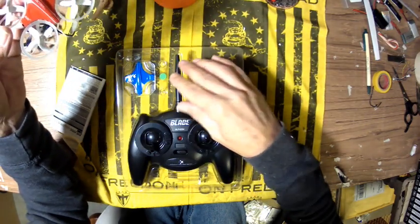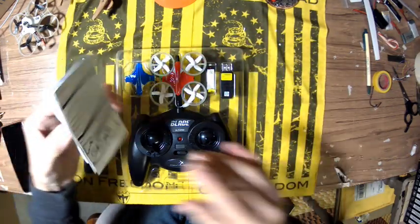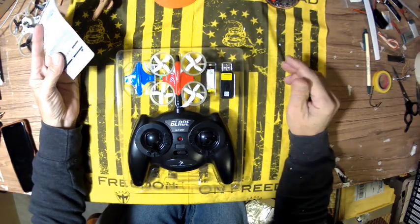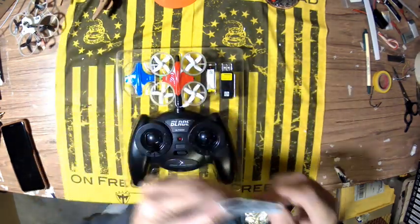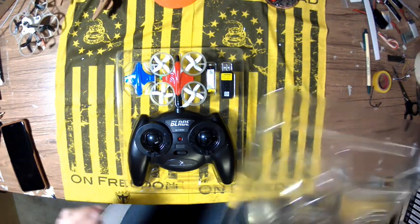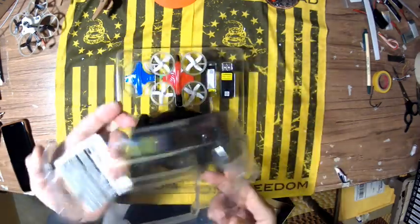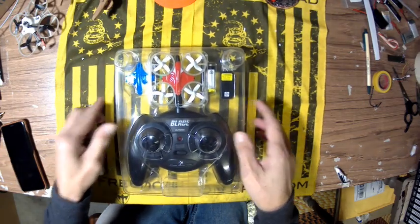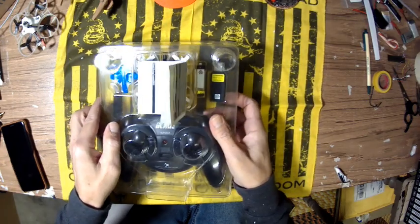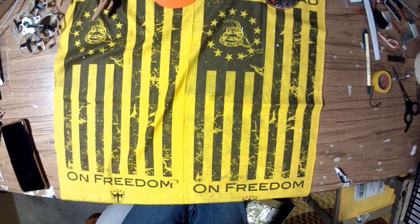So I'm going to go over the manual and check everything out, the remote. Because I want to fly this, so I'll be going ahead and getting that in the air, and I'll do a little review on it. And again, I want to thank Brian over at True Drone Reviews for sending this to me. He didn't have to. Brian is one of them guys that gives back to the community more than he receives.